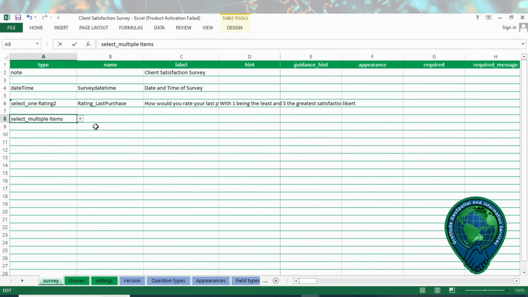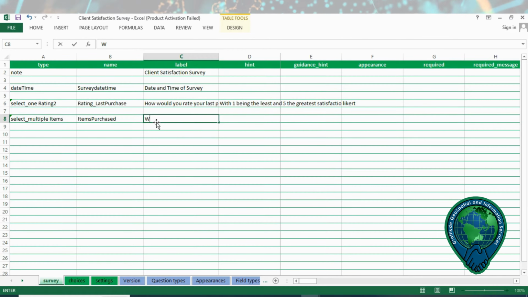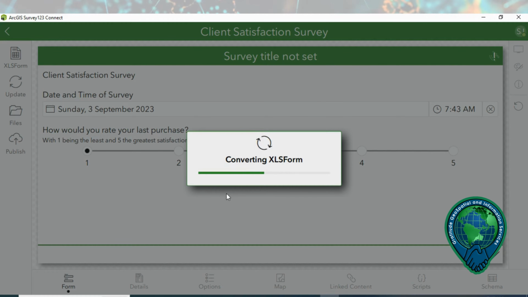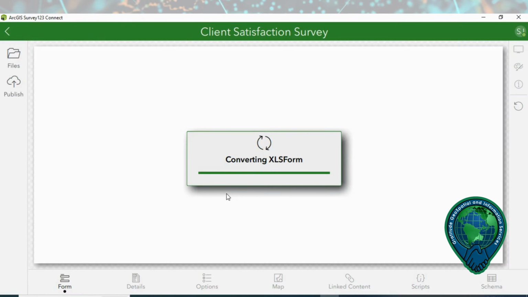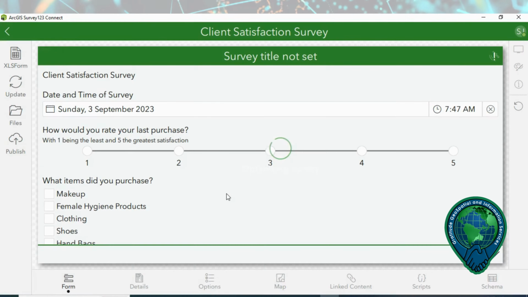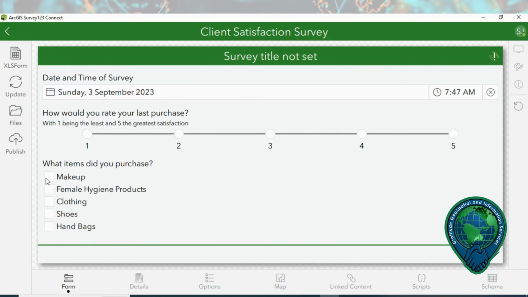Right, so the list name is items, and we're gonna label the question item as purchased, no space, and what items did you purchase? Okay, and we'll save. Now let's go back to the survey. Now you're able to select more than one.